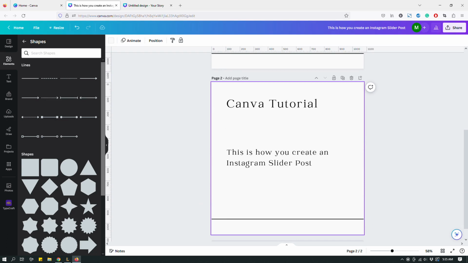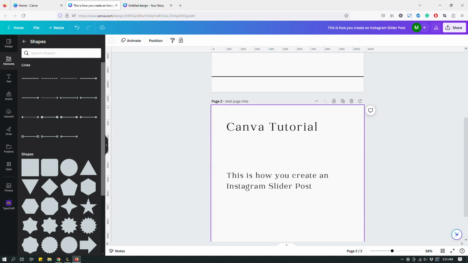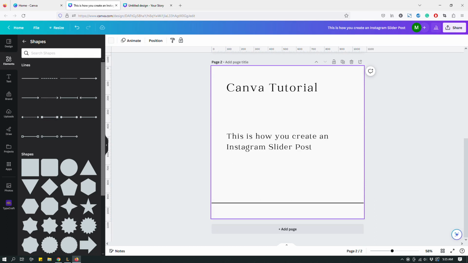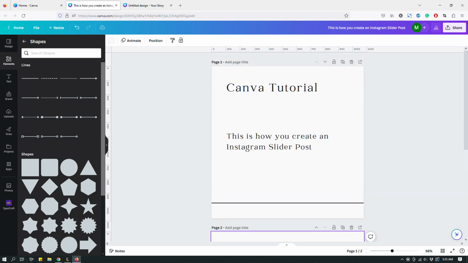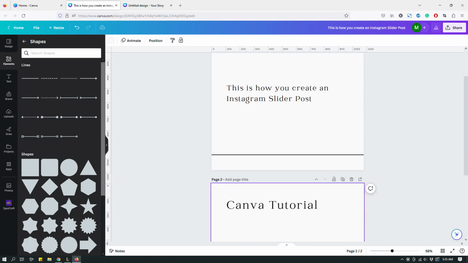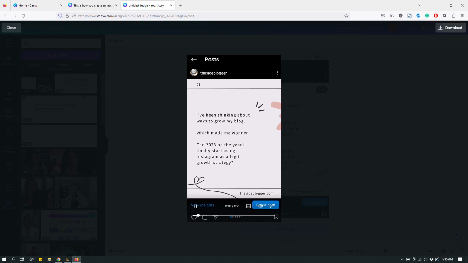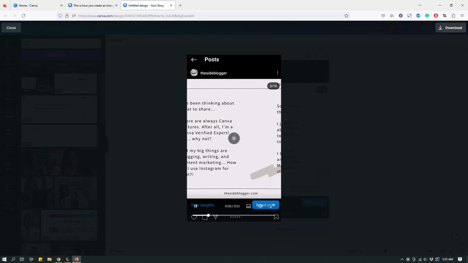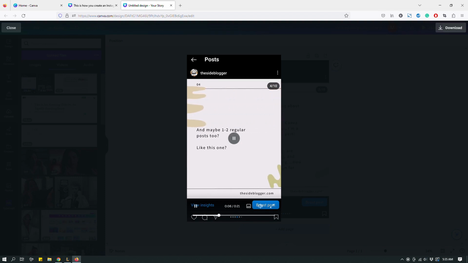Lines are easy like that. If you want a line to go across multiple slides, then all you have to do is keep duplicating the page in order to duplicate the line as well. So that's the easy part. But what happens when we want to add shapes that are not lines and that are not going to be exactly the same in each page? For example, if I go to the example video, you see that I have different types of shapes. So how do I do that? The line is simple, I have a line as well. But what about the shapes?